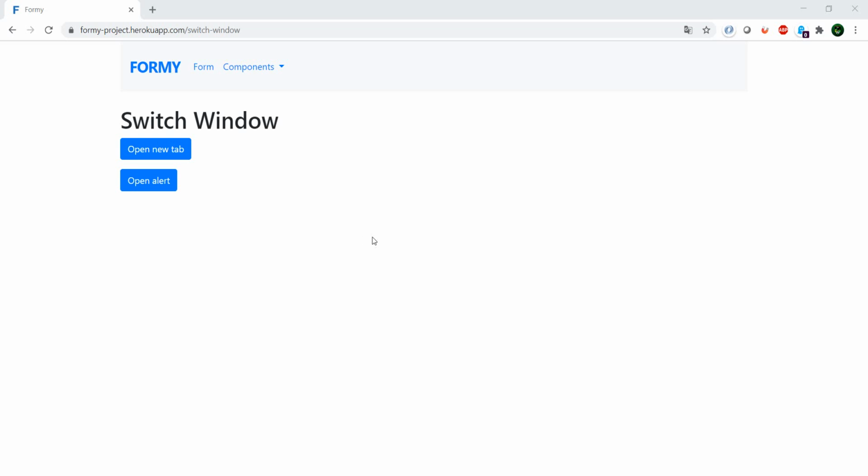So what are these alerts? Well, if we click here on this button on our test site, we're going to see something similar to, well, we can actually call it a pop-up appears. And here we have some information.